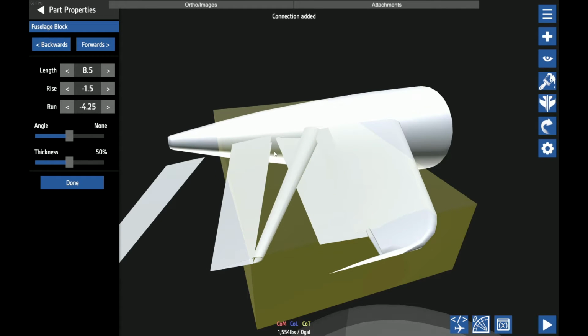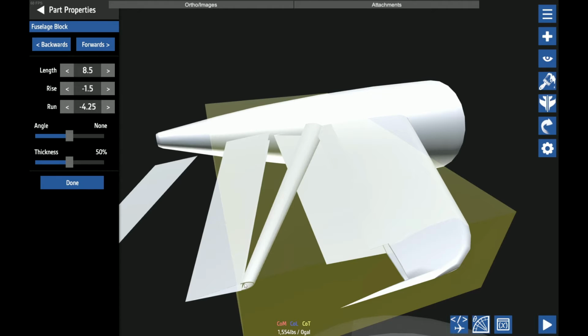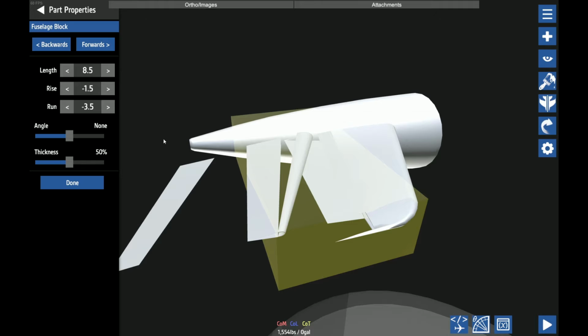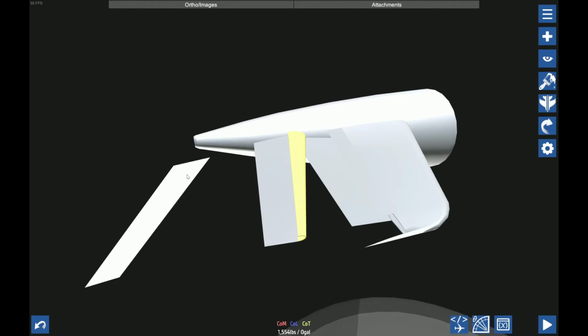So the run of this is adjusted from the tip, not including the tip, that way the tip stays in place. But also, you can see this piece with no connections does not move at all, which could mean it will easily become out of place if this was an important part that we had fine-tuned into place.